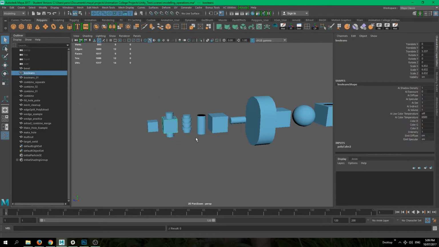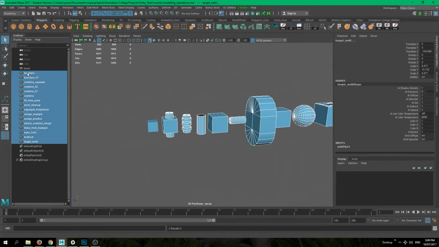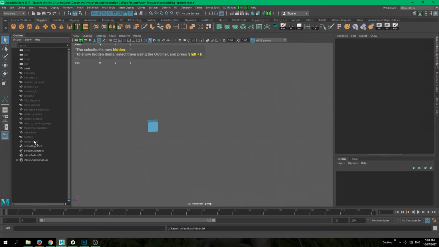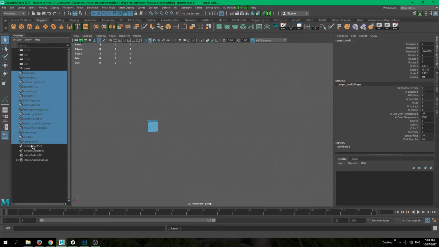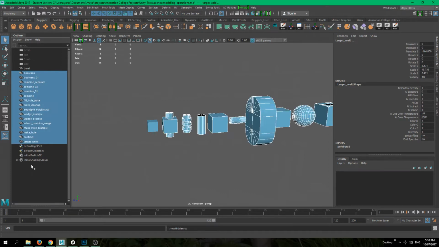And what I want to do is to hide whatever I'm not working with at the moment. And it's quite easy to do from the outliner. So what I can do is to click on the first item I want to be hidden and click on the last one on the list with Shift pressed. So it selects everything. And then if you press Ctrl H, it will hide everything. And so to unhide something, because we didn't delete anything, it's just hidden and you can see it's grayed out on the screen, we can do the same thing. So just click on the first item and then with Shift click on the last one and press Shift H. So Shift H to unhide and Control H to hide something.